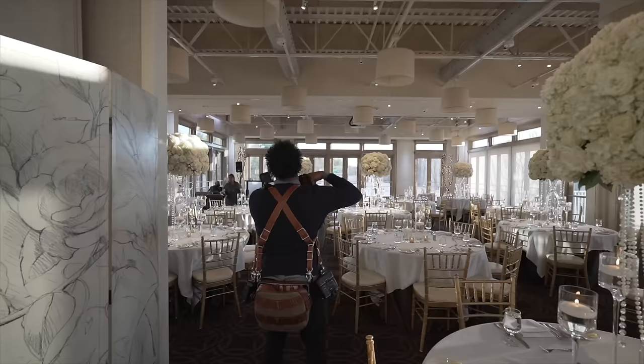So now we're starting on the reception room details. And I mean, we ran up there as quick as we could and pulled off these shots in less than 5 minutes. And you have to be able to do that. If you see the guests going to reception and you haven't gotten your detail shots yet, you gotta make some magic because they're gonna take up all the space and you won't be able to get your shots. So here we are rushing to get the reception room details.